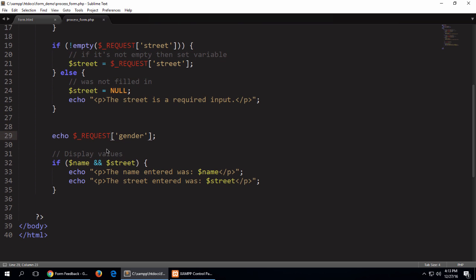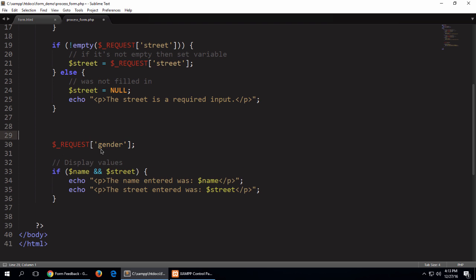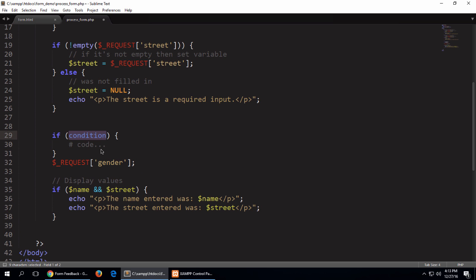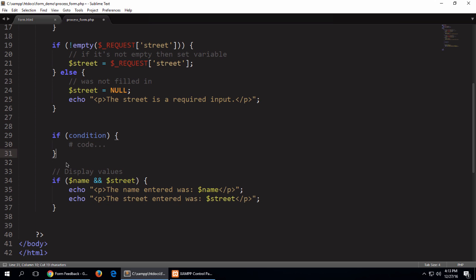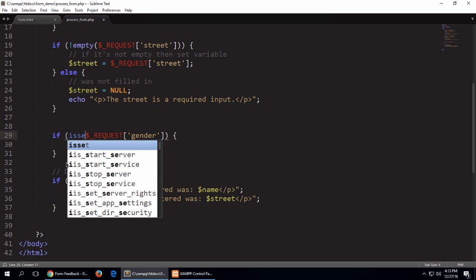So you need to use another PHP function that's called isset. Check this out. Let's use our friend the if statement here. We're going to take this line right here, cut it, and remove the semicolon. We're going to take the condition and wrap it in a function called isset.